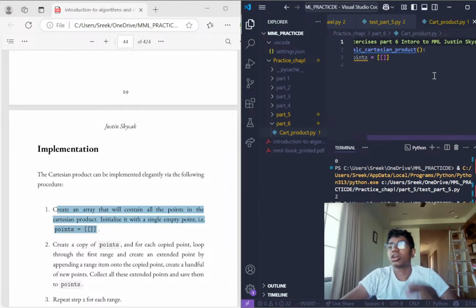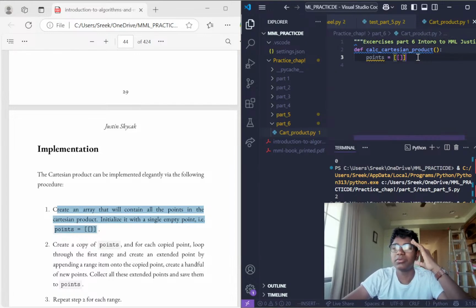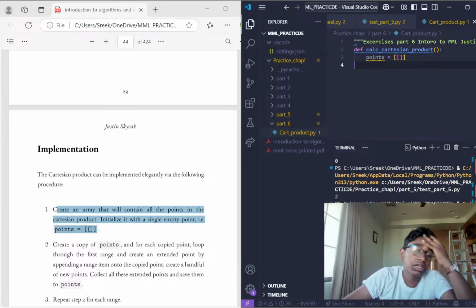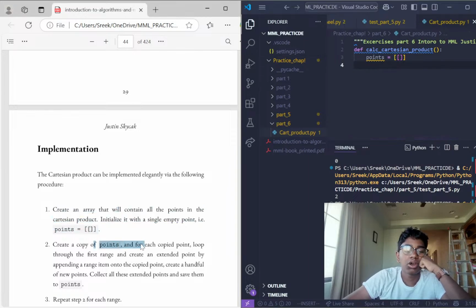If Justin Skycak ever sees this, I think that's how it's pronounced, thank you for making this book. Pretty interesting. So you create a copy of points.